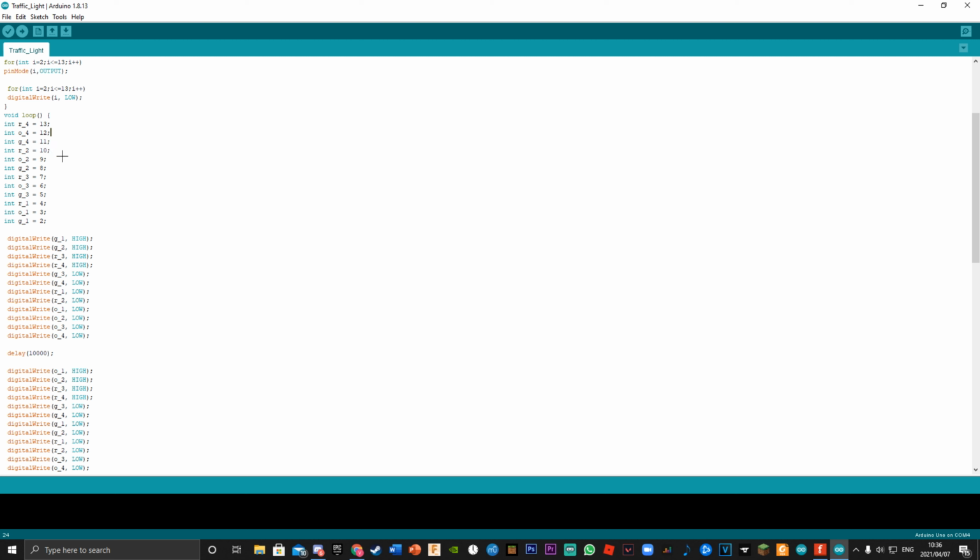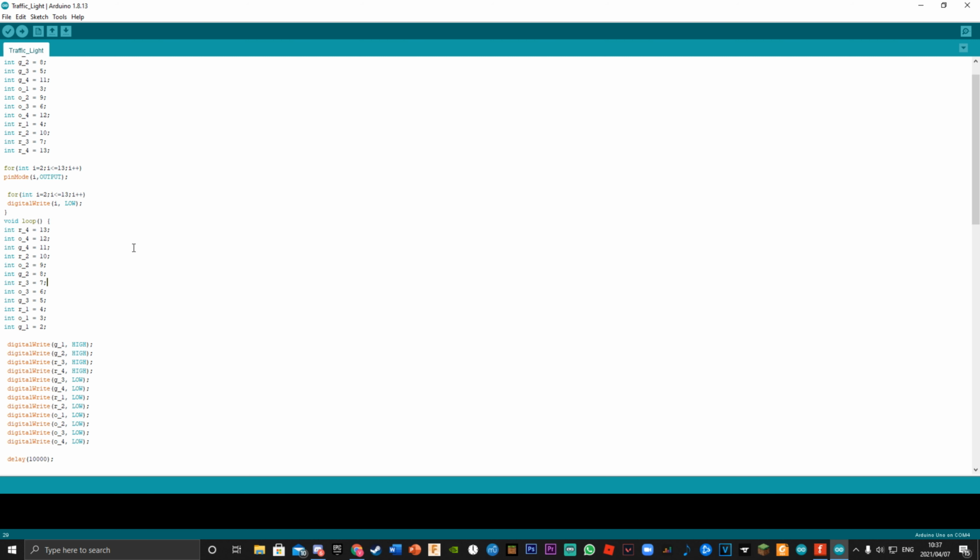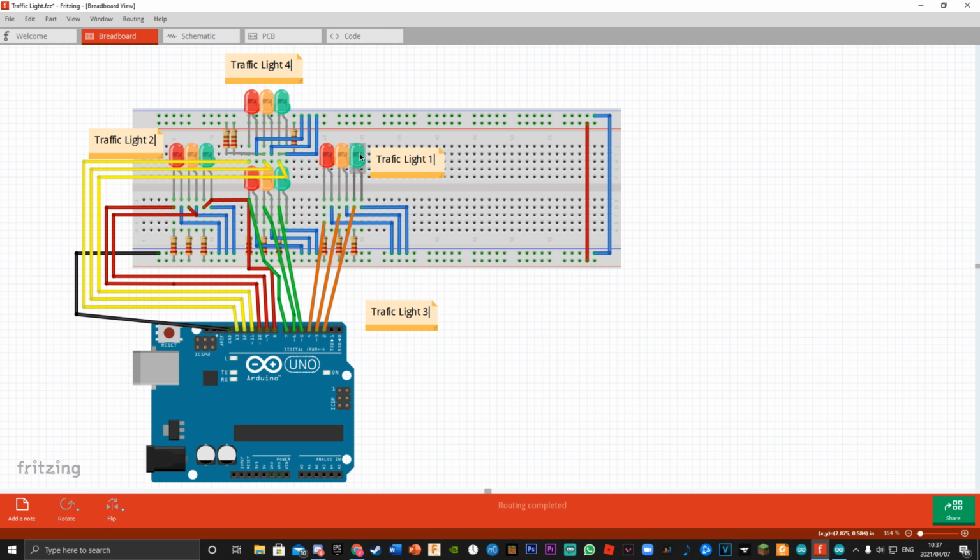Here I'm stating my variables again because the coding for some reason doesn't see them over here. And then I basically start by saying which green lights are on and which red ones are on. Everything else is still off. Because everything is off over here already, this is not necessary, but I like putting it there in case any errors occur. So I'm saying that green 1 and 2 are on, and red 3 and 4 are on as well. So green 1 and 2, and red 3 and 4.